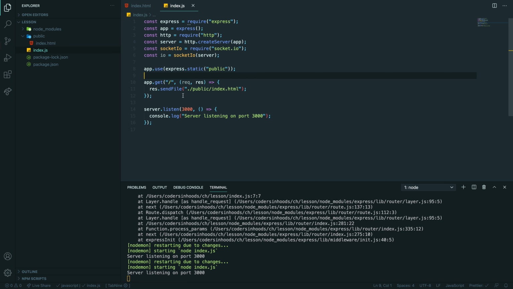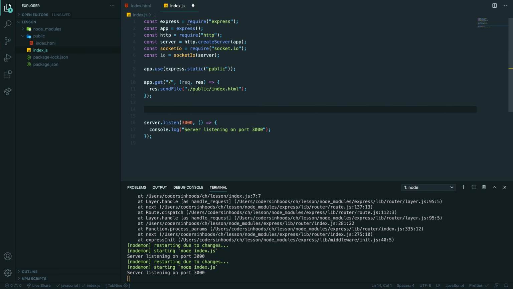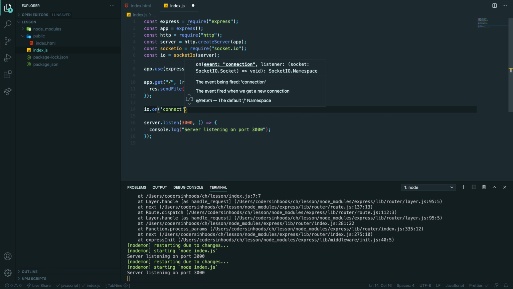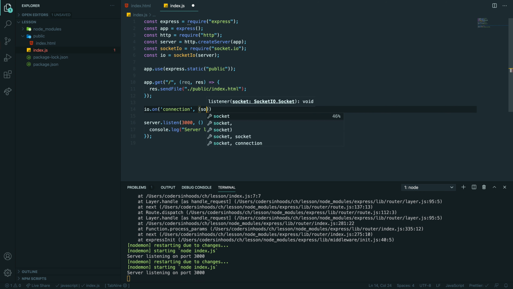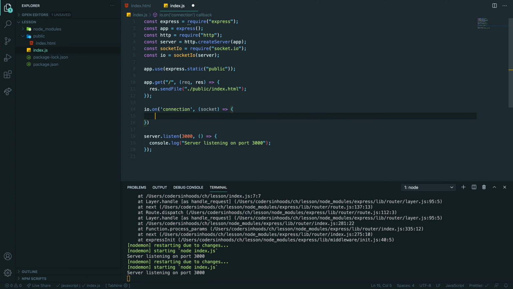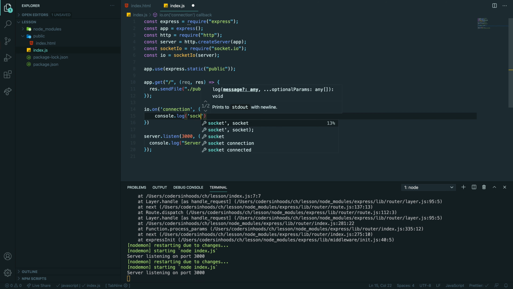So what we want to have here is io.on, so when you get a connection, you will get your socket, and let's console log something. Let's console log the socket ID.